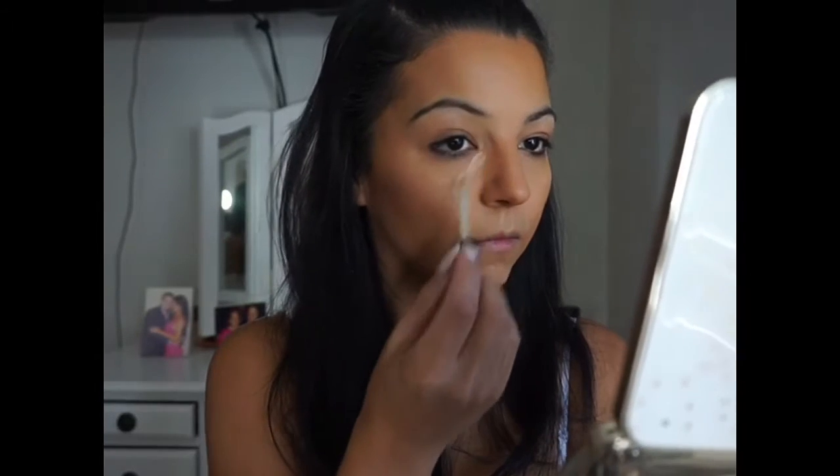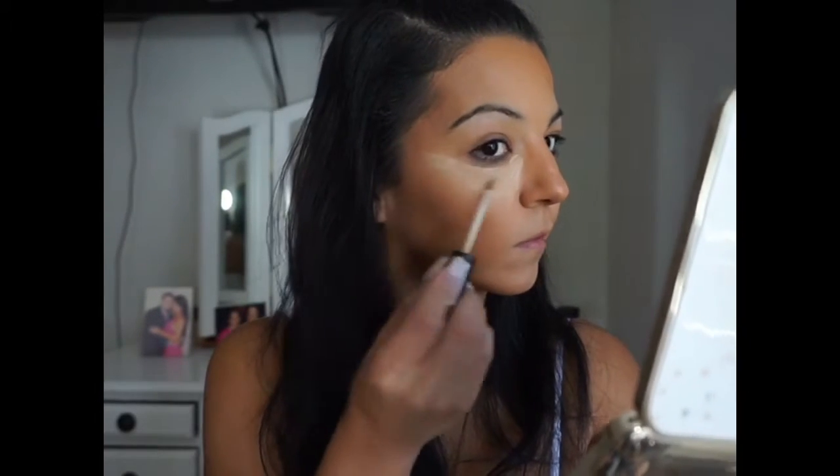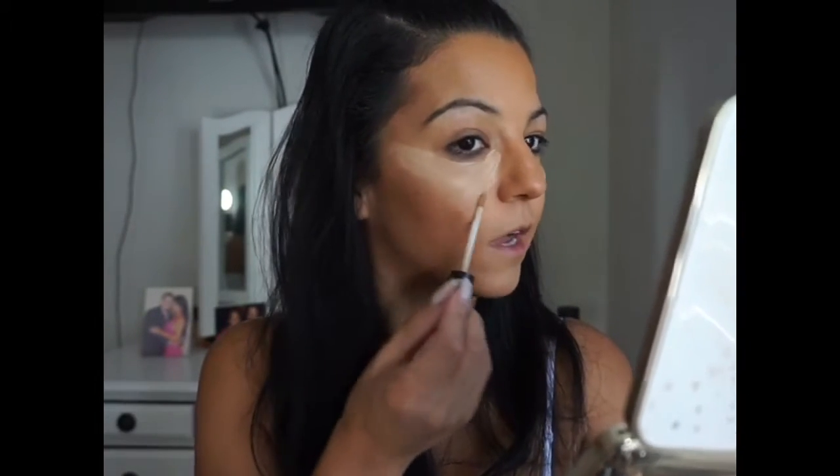Go in with my NYX HD Concealer. This is in the shade CW04, and we're just gonna highlight. I like to just go under the eyes, just the typical thing everyone else does. Make like a triangle shape.